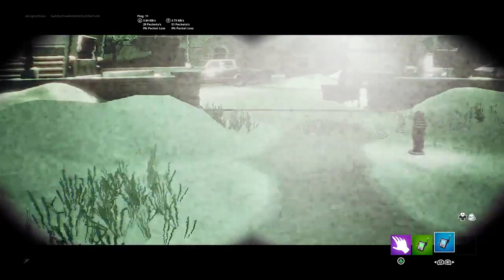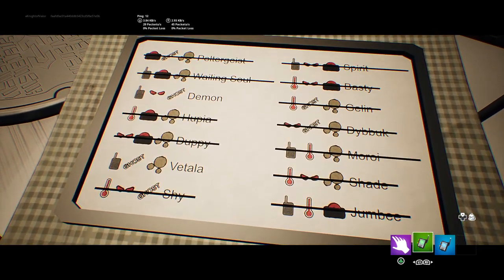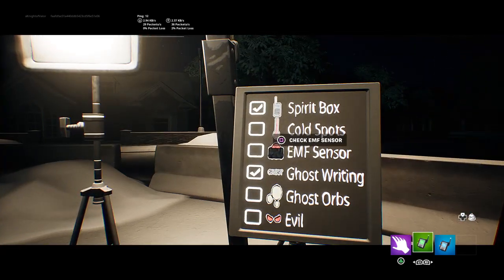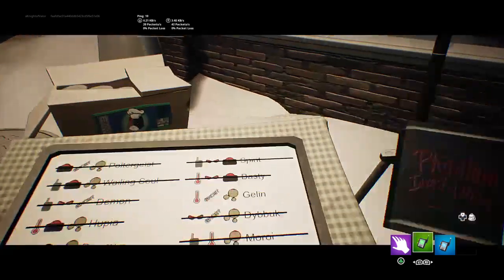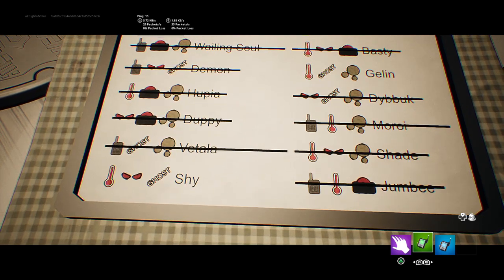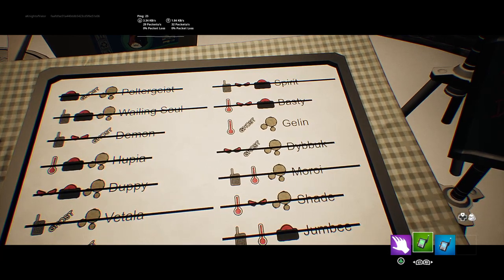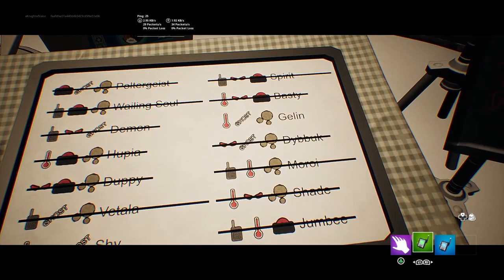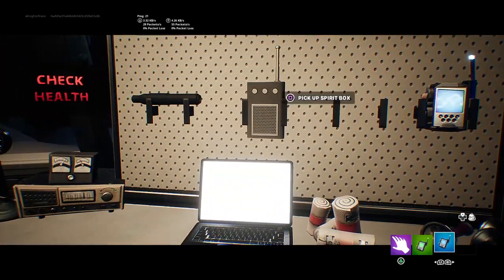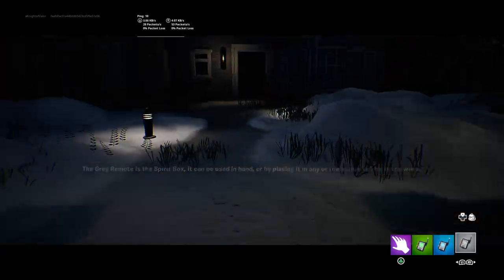Okay, I got code spots. That's one. This again, isn't it? Wait, what did I check off? Oh, I checked off that. Oops. Okay, there we go. A shy and a gin. I think that's how you say it. If I didn't say it right, I didn't say it right, so don't judge me. Okay, we don't need to check the temperature no more because we already got that crossed out.